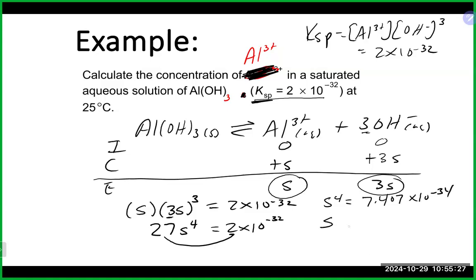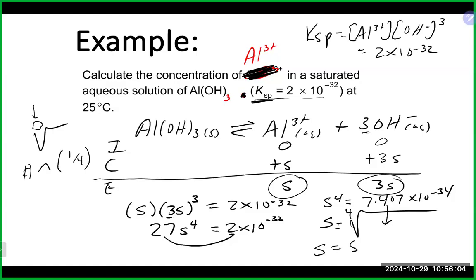We're going to take the 4th root of that number. On your calculator, if you happen to have a button for that, you could use it. If not, you could take the number and put it to the caret and do 1 divided by 4. That will do the 4th root for you if you do not have that button on your calculator. Let me actually find mine here. There we go. If you do that, S is equal to, I'll call it, 5.2 times 10 to the minus 9.